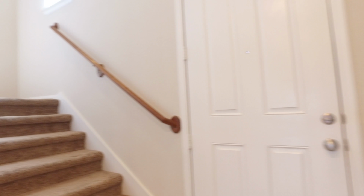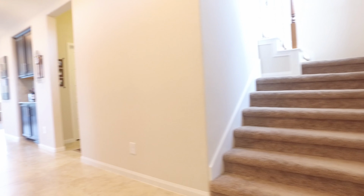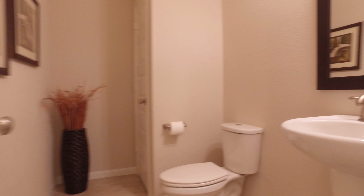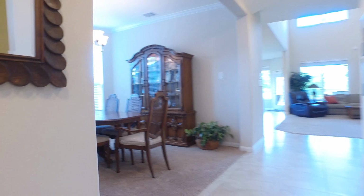Lightly lived in, this brick and stone two-story home has five bedrooms, three and a half bathrooms, a study, formal dining room, a large game room, and a media room. You can truly enjoy the beautiful daylight all around the house. It offers fantastic views of a pond from the kitchen, the living area, and the master retreat.